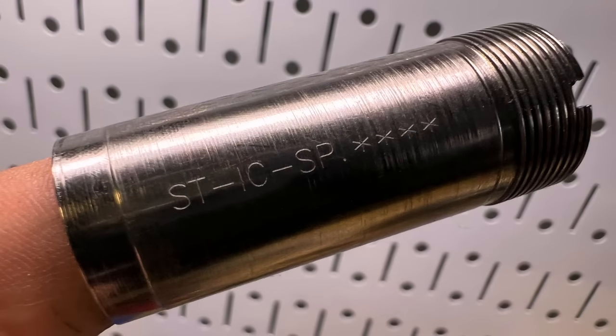After leaving the range though, I did some research in regards to that mobile choke that is pre-installed in the Beretta Ultima Patrol. As you can see from this photo, the Beretta choke is an improved cylinder choke as designated by the IC. This means that you are able to use rifled slugs with this choke. I am not certain as to why we were not able to get a good grouping with these slugs, and it's something that I'm gonna have to look further into.